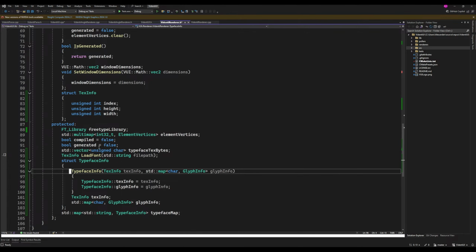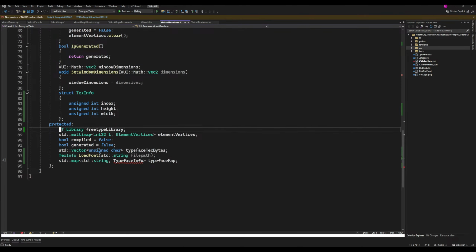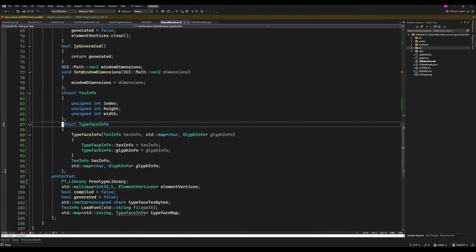And then typeface info. Now, I don't need the typeface info, but I do need the thing to... I probably need something that gets it from the typeface map. Oh, actually, no, I do need the typeface info. Which means that I probably need access to the typeface map or just this struct. So, there to there.